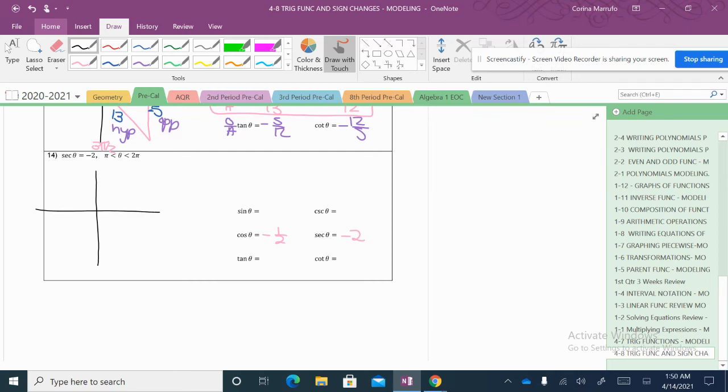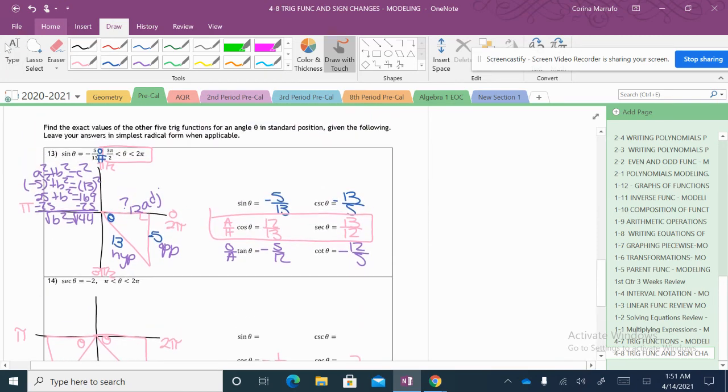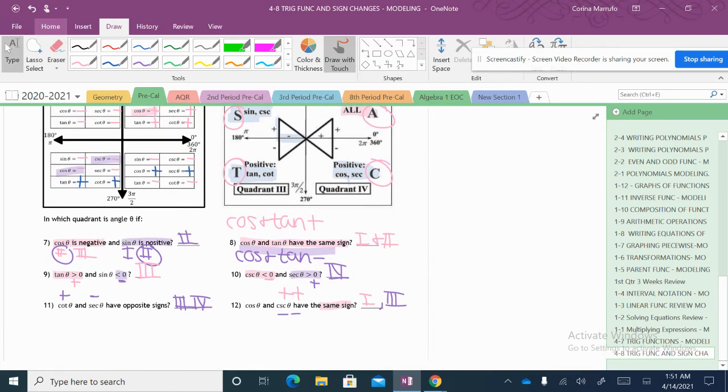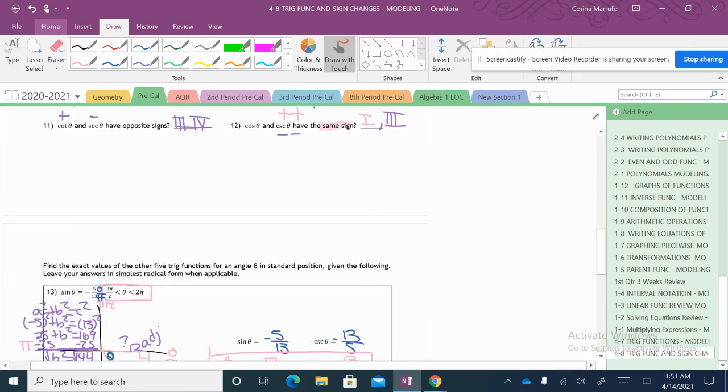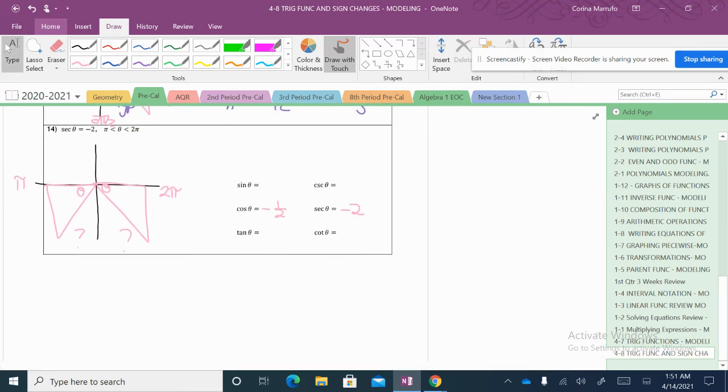Now this time it tells me that my triangle needs to be between pi and 2 pi. Okay, so it's either right here, triangle theta, or right here. Okay, so the other information that we need to use is the fact that secant or cosine is negative. Okay, so either it's negative here or here. Okay, so just based off of the notes that we just took, it is negative in the third quadrant. So that means that it has to be this triangle on this side.